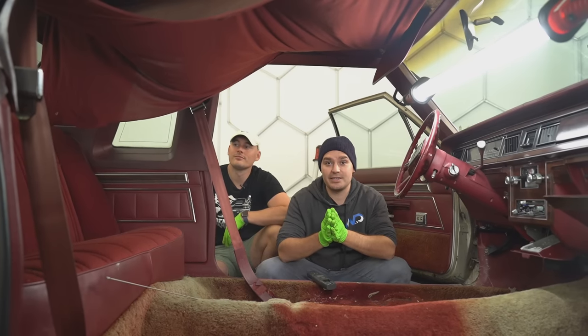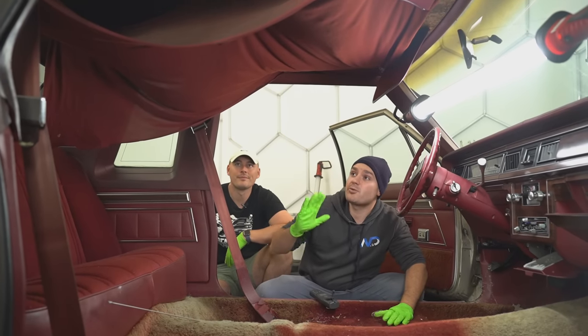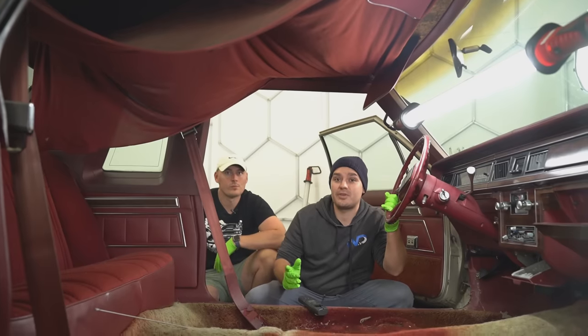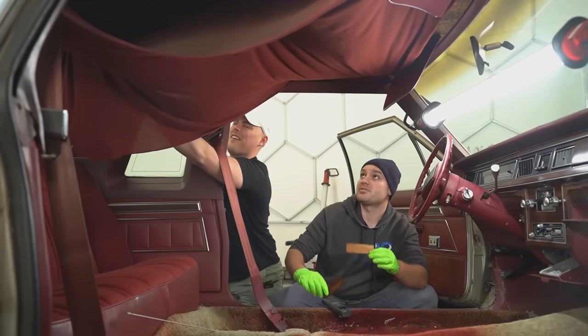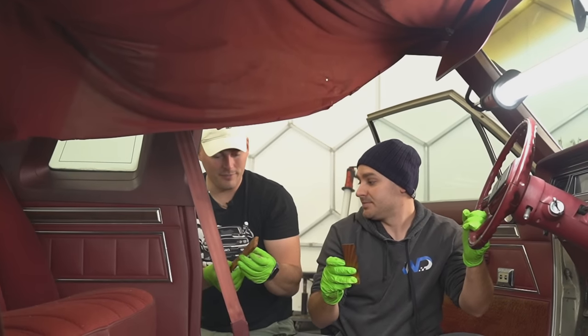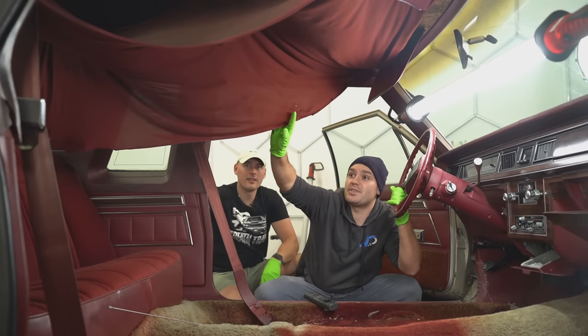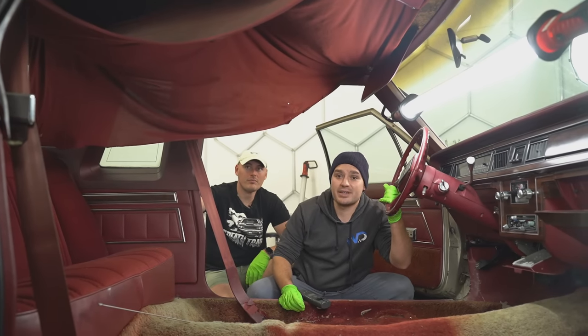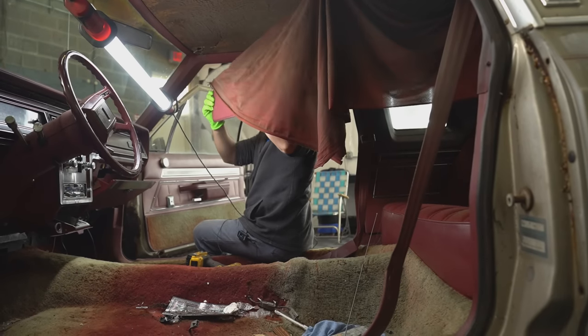As you guys can clearly see, we have some droop here in the headliner, just a little bit. And I really like the previous owner of this vehicle tried to remedy it. They were using shims. And there's a lot of shims. So I'll start pulling some off so we can see here. No, these aren't even shims. These are like baseboard. Just shards of wood. We're just gonna go ahead and remove this whole thing because I don't want to breathe any of this in. It's just flaking on us. It's gross. There we go.